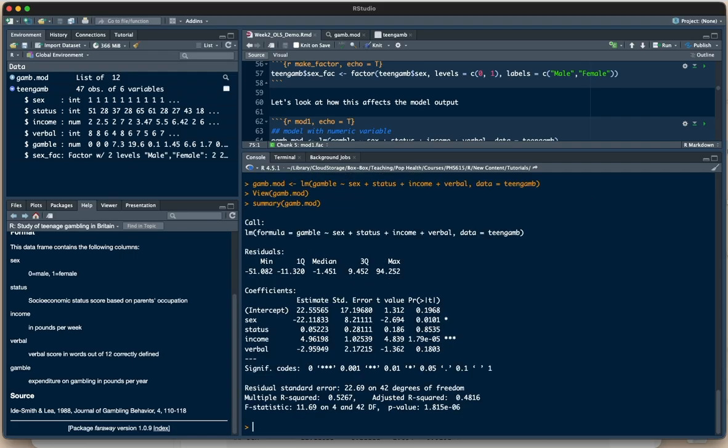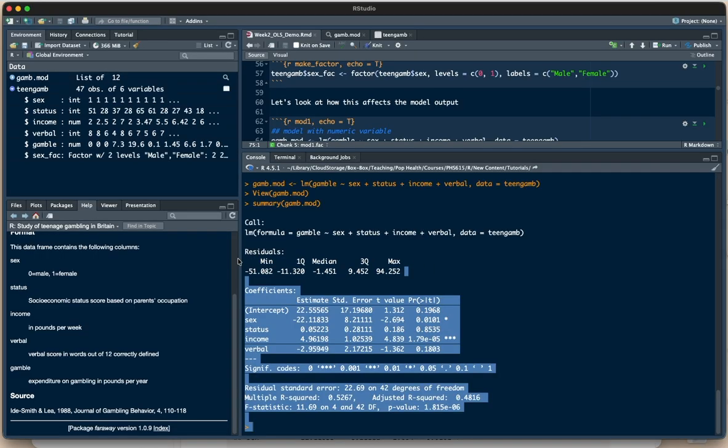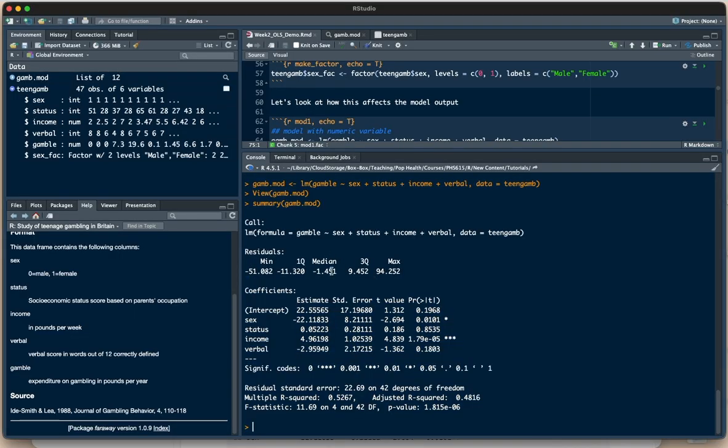And this is what we're used to seeing, right? So let's walk through what we've got here. This is always a nice dummy check. The first thing it does is bark back at you. It says, well, this is what you asked for, right? You wanted gambling as your dependent variable and then an additive model with these four predictors. Yes, that's what I wanted. It gives you a five-number summary of the residuals. This is kind of a nice way to check. You'll hear about diagnostic tools here, but what you're looking for is that the median hopefully is close to 0. It's not really great here. We'll talk about what that means, but we'll ignore that for now.